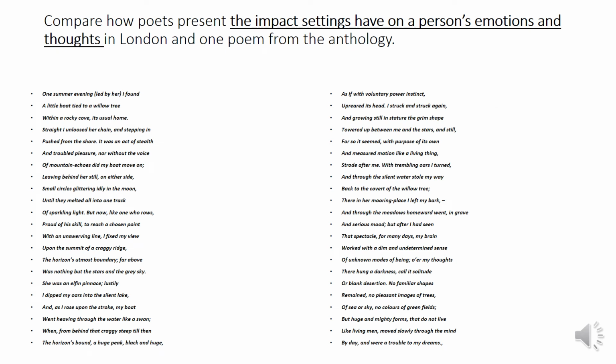So the second part of this is comparing it. So once you've done that with the first poem, have a look at your second poem. And your choice of poems is really important, because often what happens is students try to crowbar in their favourite poem, and you really do need to have a bit of a think. Now in the anthology and in the exam you will have a list of the other poems, so we would suggest that you look through the list of other poems and think about what would be the best combination.